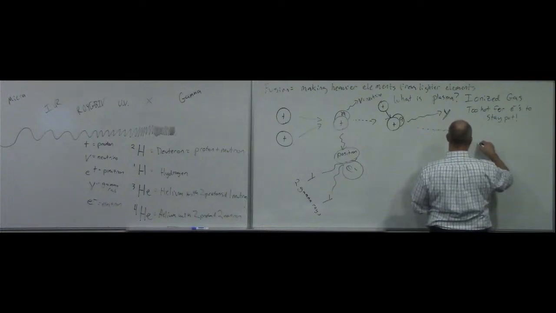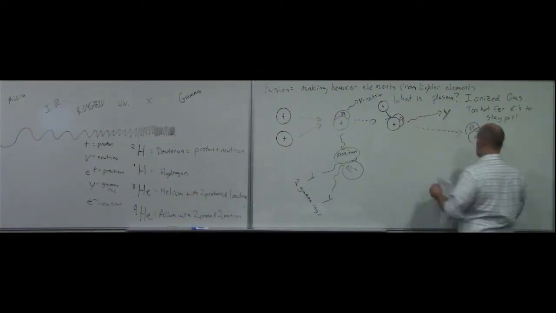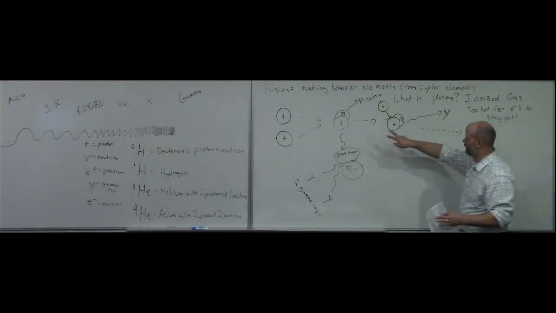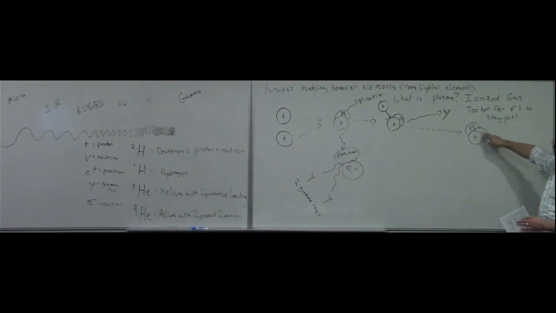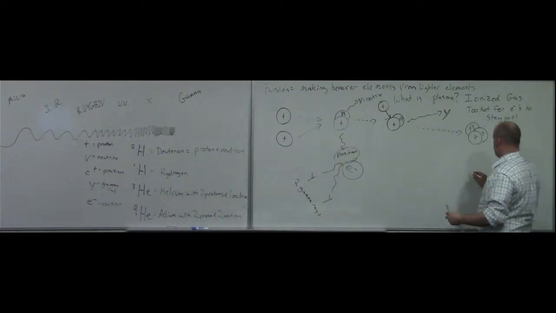And so at the end of that, I've got this. What is this? It's light helium, right? Helium-3. At the end of this first part of the chain, you get light helium. I have to have another one of these, another light helium. That's why on these it's showing you two chains of this happening, okay?